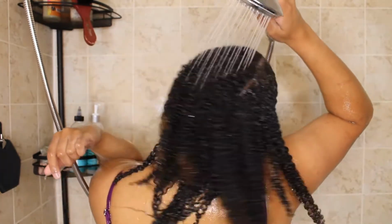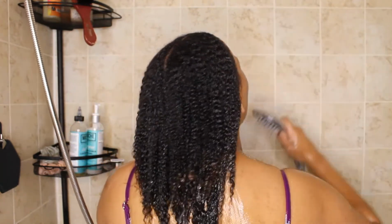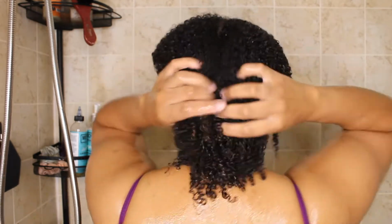Hopefully, if you have purchased these products, they will work just as well for you. I will say I love these products. The cleansing factor was there. The moisture factor was there in that conditioner. It was very moisturizing, had my hair feeling very soft.